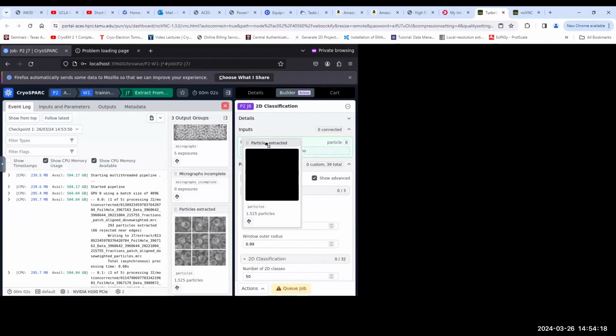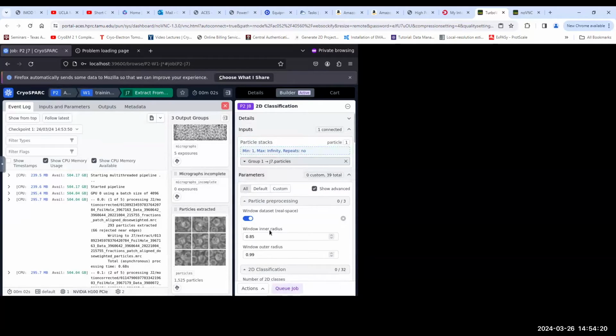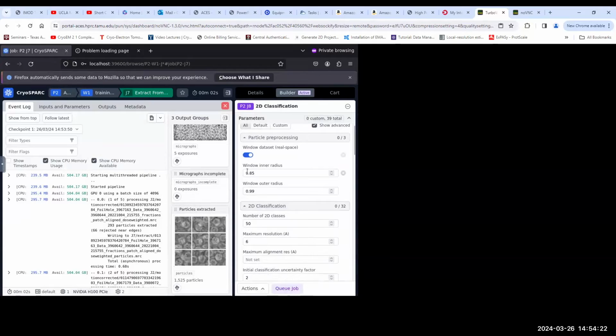So you drag down the particle stack into the stack file, and leave everything here as default. You can adjust this a little bit later on, but for now just leave it default. Since we have only 1500 particles, we can just classify into 20 class averages.